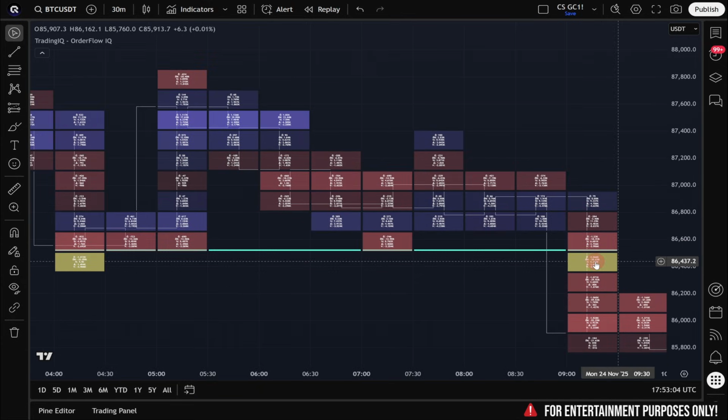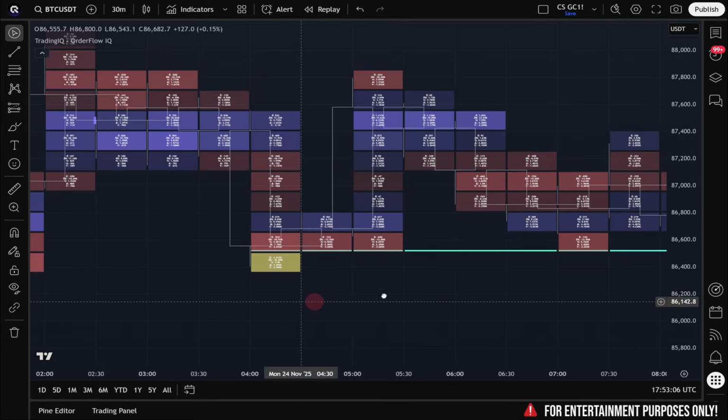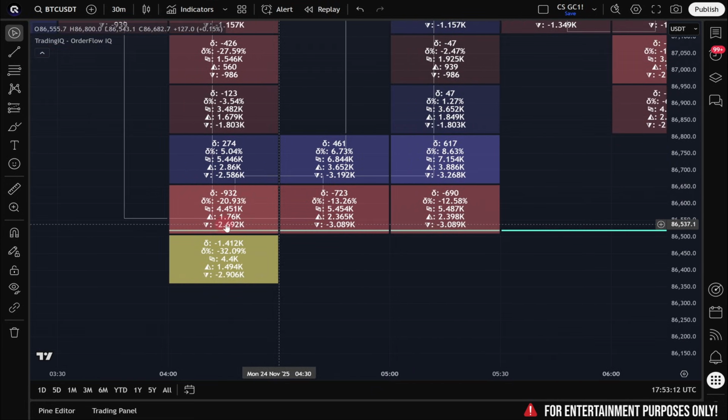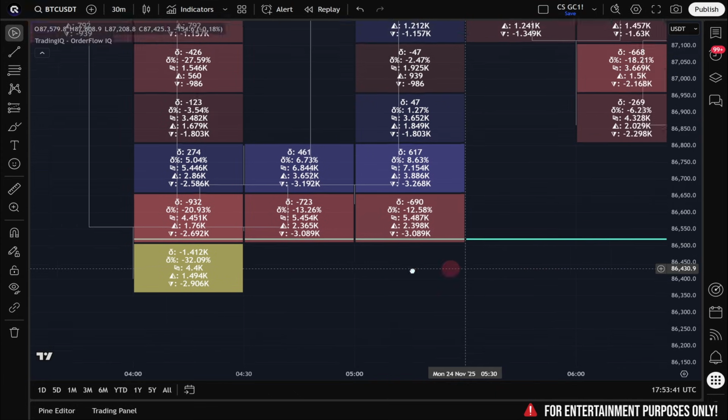Now, before I go over this breakout, because it's really important, let's take a look at the actual sell volume inside of these blocks. So on the first block, if we look at the bottom statistic for each of these tick zones, we can see the sell volume at the level. The first block had negative 2.6 thousand. The second block, negative 3,000, and the third block also negative 3,000. Now, buy side only had 1.76, 2.3, and 2.3, so sell volume dominated, but the buy side liquidity in this zone absorbed the market sells.